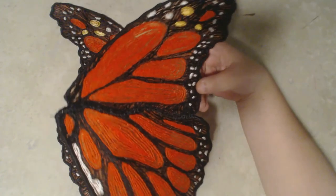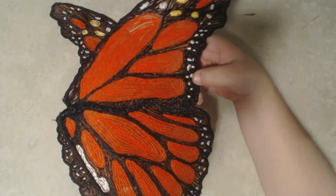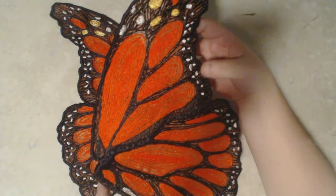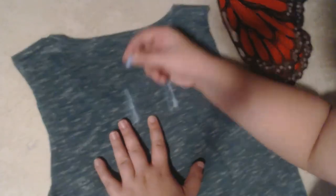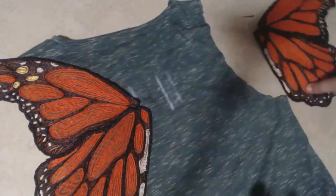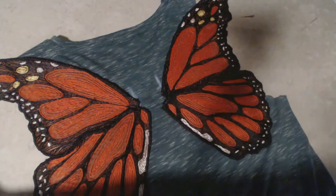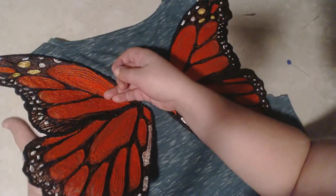Now I have two full wings. Next I'm going to sew the wings onto a shirt. I've already marked the shirt where I want to place the wings, just behind each shoulder blade. So I'm going to pin the wings onto the shirt at the place where I want them to sit, making sure to align them symmetrically and to only pin through the back side of the shirt.